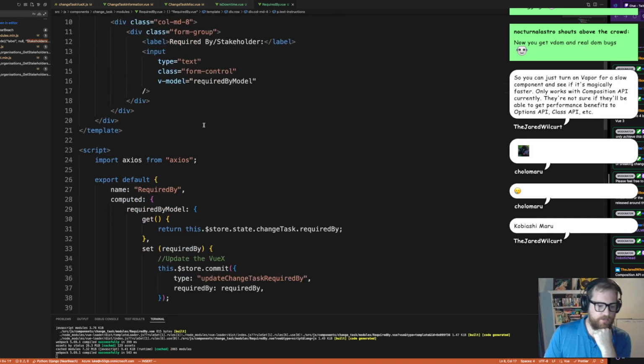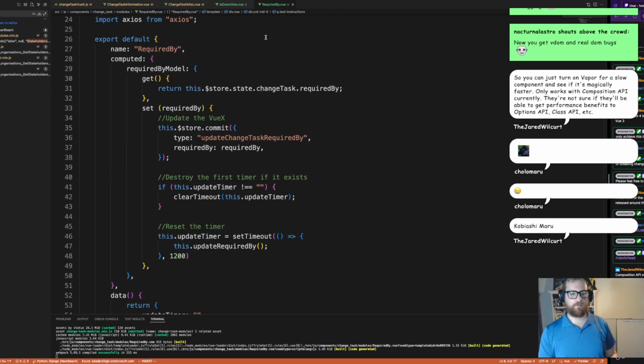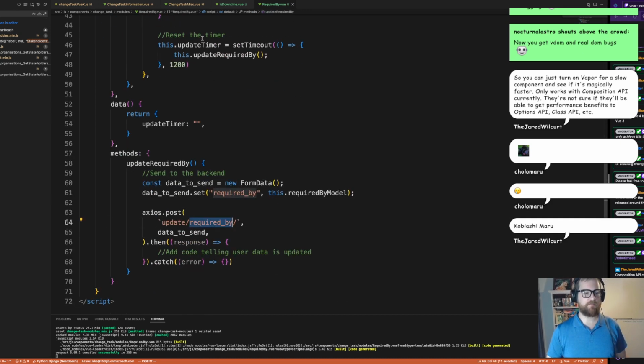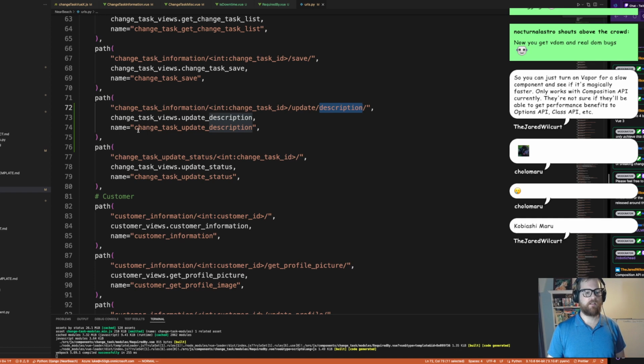Alright, what else do I need to do in here? Oh, I need to do the back end. The required by. So we're sending it to the back end. It's going to be update required by. So we want to go into NeoBeach. Views, not the views just yet. We want the URLs. And then in the URLs, we're essentially copying this.